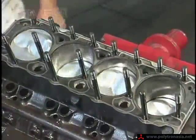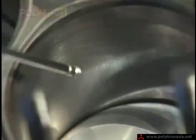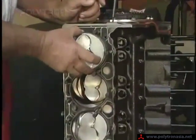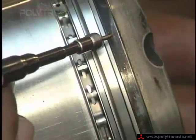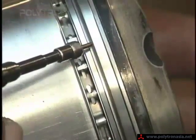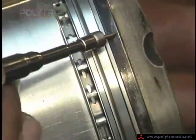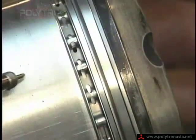We're taking a look at the inside of the cylinder wall, and you can see the original honing pattern inside the cylinder. You notice that the Polytron has left a mirror finish — look how clean that cylinder wall is. We're going to take a piston out of the motor now. We've pushed it away from the crank, and you can take a look at the piston. Because the Polytron has polished the cylinder wall and the piston rings so well, it hasn't allowed any of the carbon from the combustion chamber to enter down into the engine's oiling system, and you can see how clean it is on the bottom of the piston.